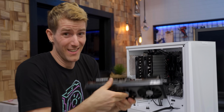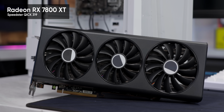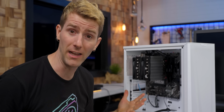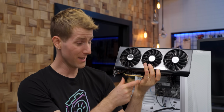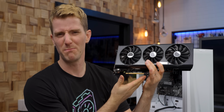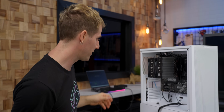But here's the thing. This XFX Speedster Radeon 7800 XT is not an equivalent card. We were able to spend an extra $200 on it thanks to our frugality elsewhere. So even though it's hard to compare spec for spec across Team Green and Team Red, we can probably expect a huge performance delta, not to mention the doubled PCIe bandwidth. Of course, in theory, that shouldn't impact the real world too much, but hey, why am I talking about theory? It's time to put these systems to the test.